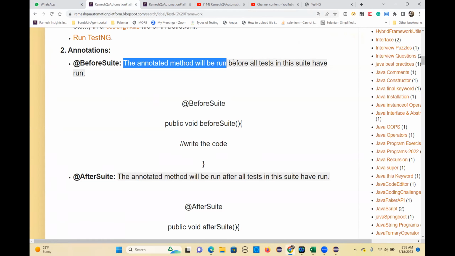This annotated method will be run before all the tests in the suite have run. So @BeforeSuite, public void beforeSuite, and write the code. Basically, application deployments and some preconditional steps before your test cases, before the entire suite runs, that code you can put here in the before suite.